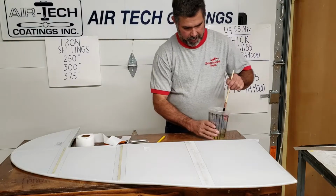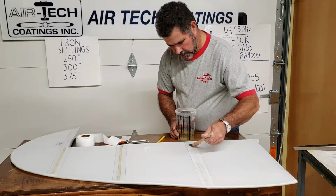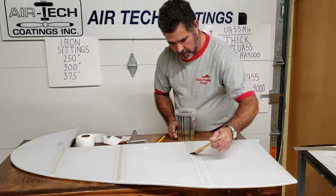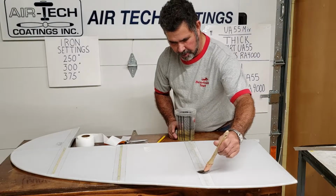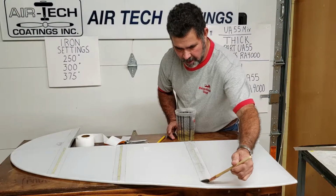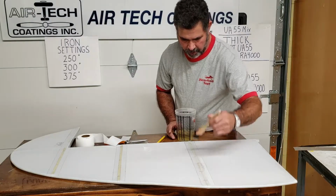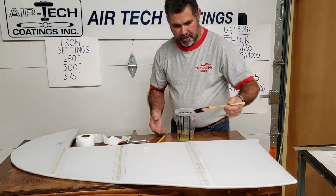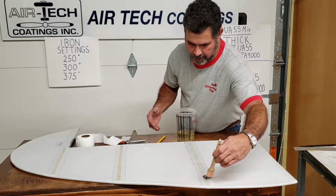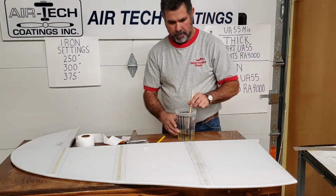Once you've laid that down in your hand, then just come right back behind it and wet it in, because like I mentioned before, when I was showing you how to make a straight edge with a cut line with a razor by putting a little bit of thin glue where your line's going to be, it holds that fabric up and it makes a clean cut. Anytime you got fabric that's had a little bit of glue on it and it turns real white, if you try to wet that through, you've created this little barrier in the fabric, and the wetting it through doesn't happen because you're just piling on that other layer of glue.